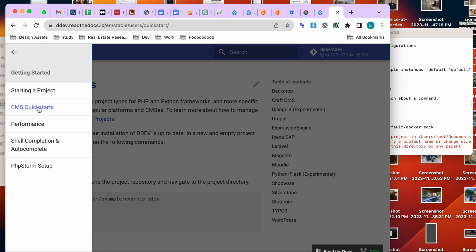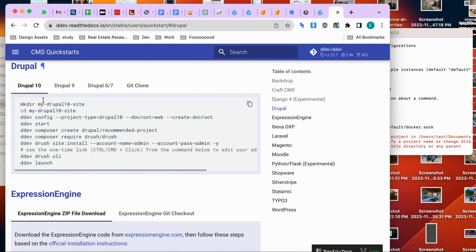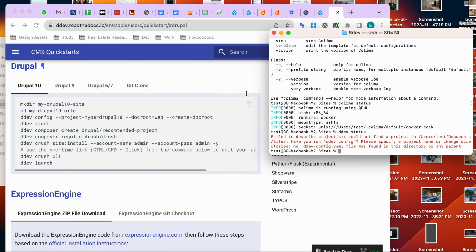But we just need the quick start, and I'm just going to show you how easy this is. Here we are. I'm in the folder where I want to create a new one, so I'm going to make a directory called test D10.